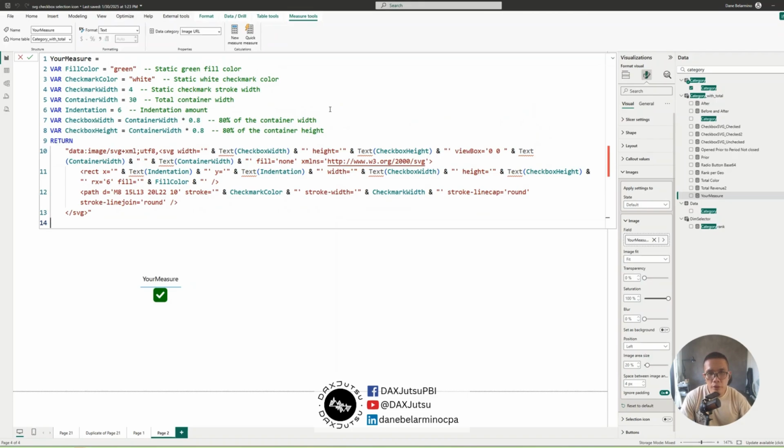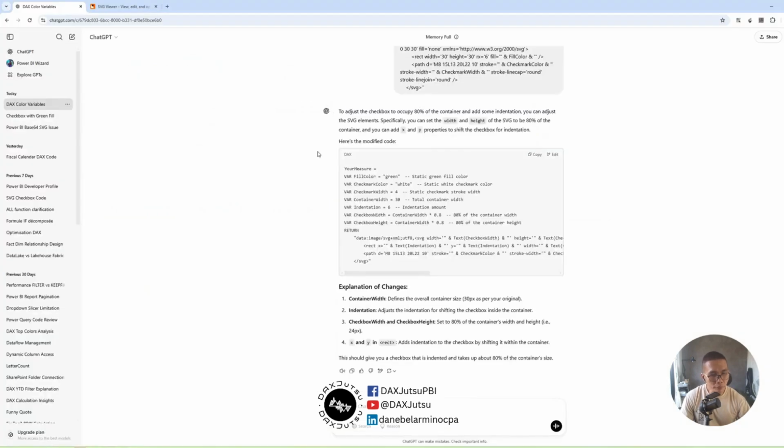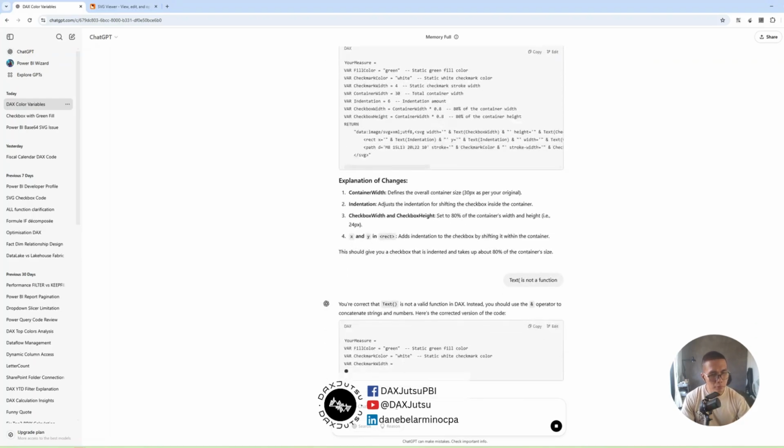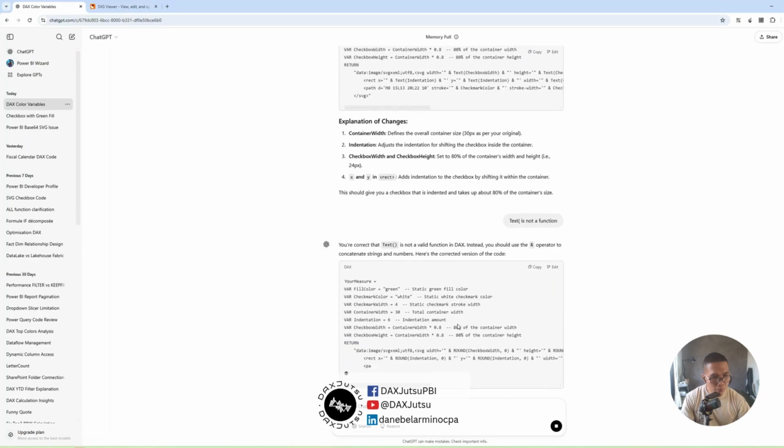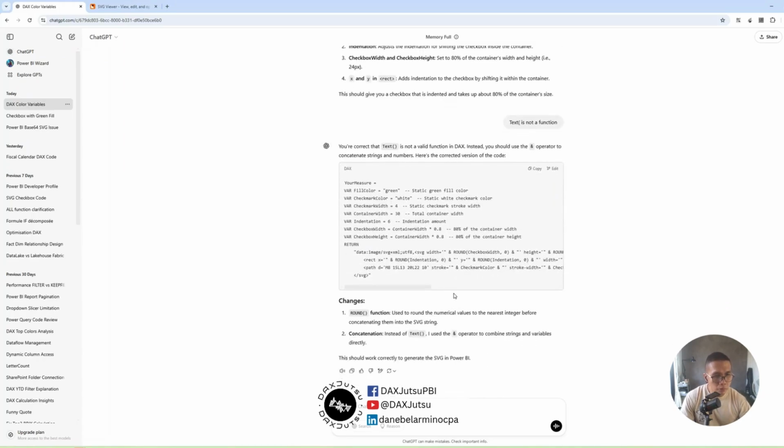Okay. Well, what is text? That is wrong, it's not a function. That was supposed to be rounded.